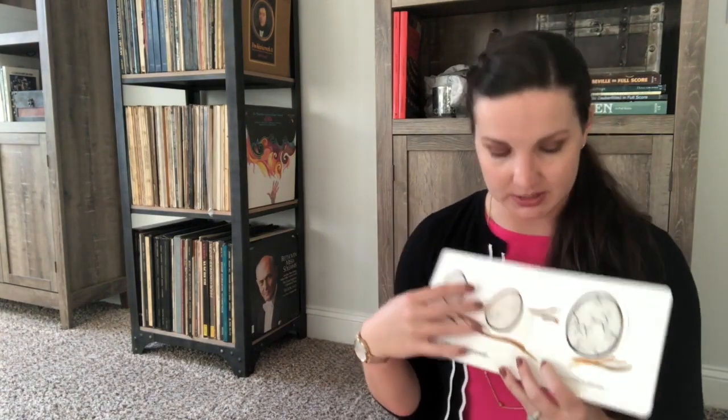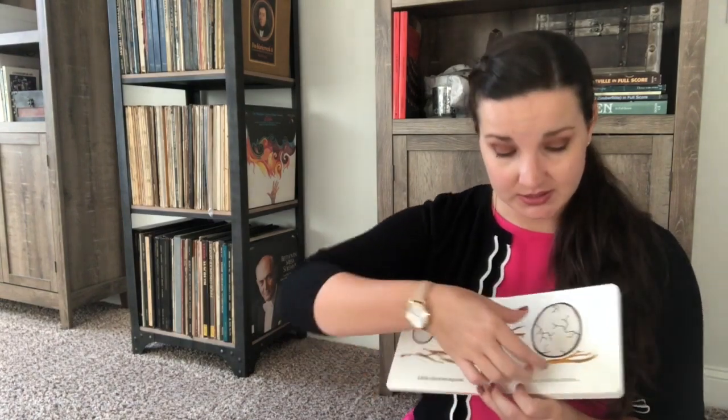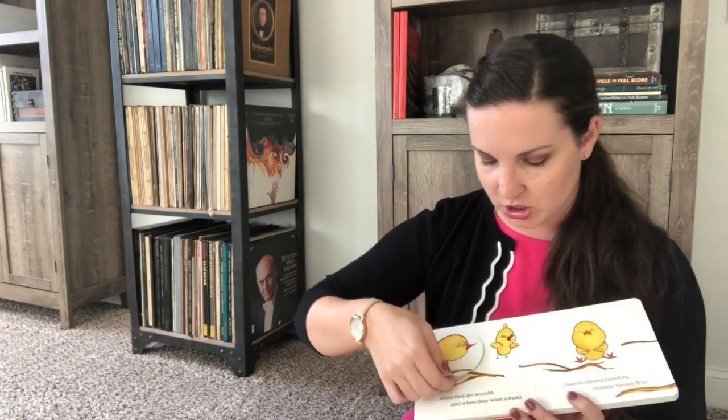It's Los Pollitos. It's in Spanish and English, which is great. And it is a flip-up book. So we go over it, and I just sing one part at a time. So I go, "Los pollitos dicen." And then I'm like, where are the chickens? There they are. Look. Peel, peel, peel. And we go through, and it's just super cute.